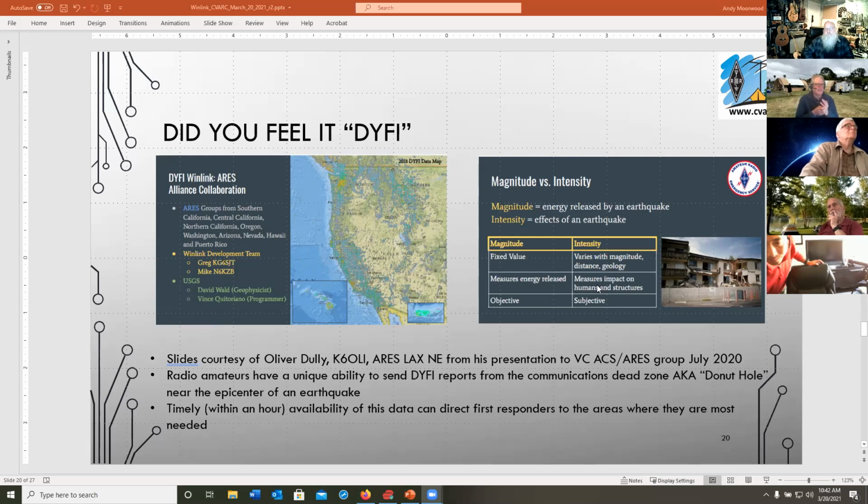If they can get 20 reports in an area, they can build a fairly good shake intensity map, and are thus able to direct the first responders into the areas that are most needed, which otherwise, hey, we're receiving no requests for help from the Coronado Valley. That's because all the internet connectivity is down in the Coronado Valley and nobody can ask for help, right? So that may be the case, but if we could get the information out, then they'll say, oh, okay, things are bad in the Coronado Valley, we better send some help.